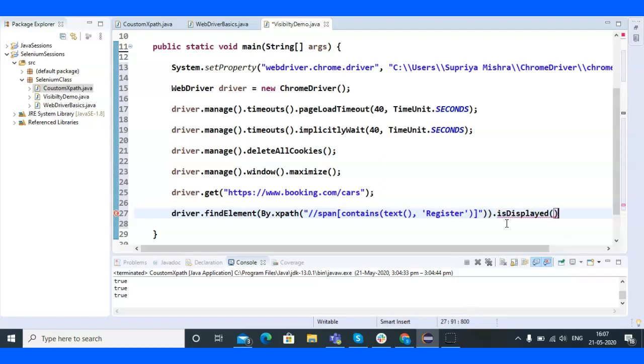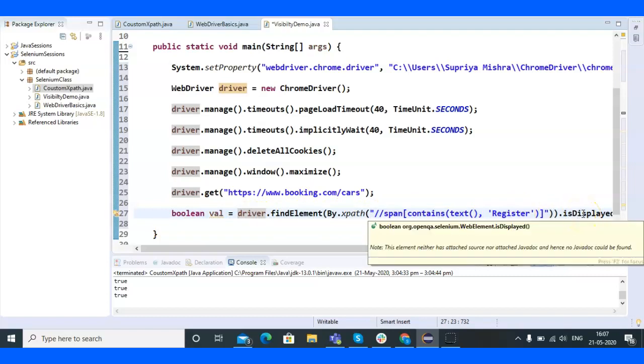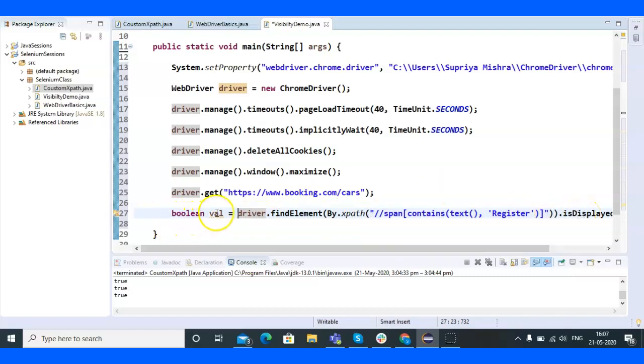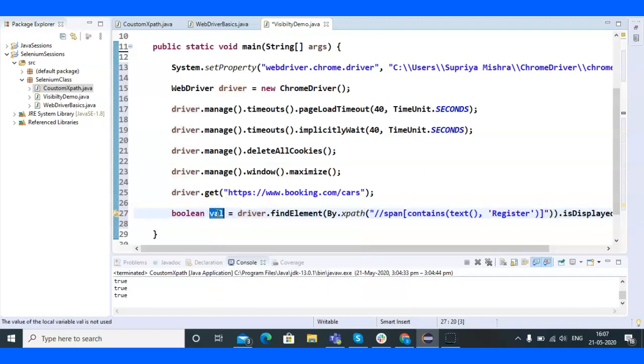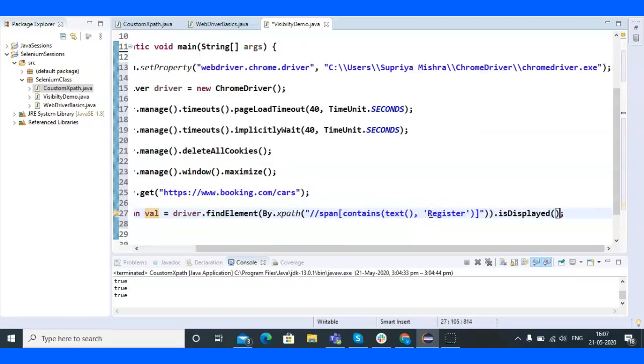So I'll save this value in a Boolean variable. Let's say Boolean val is equal to the whole code. This method will return me a Boolean value, which will be stored in this variable, and I want to check if it is true or false, because a Boolean value is always true or false.